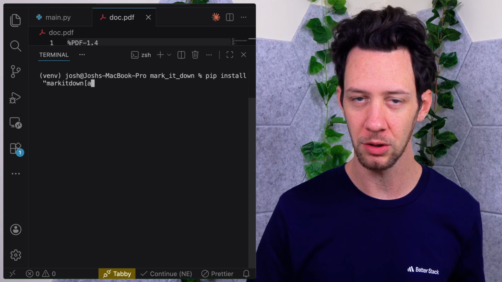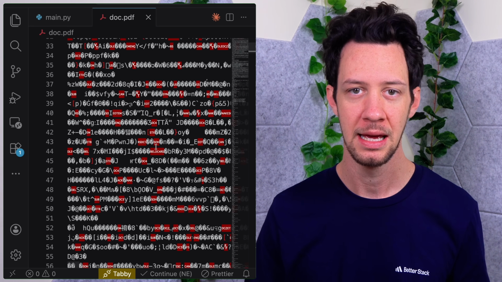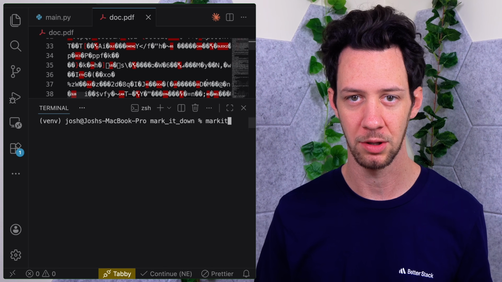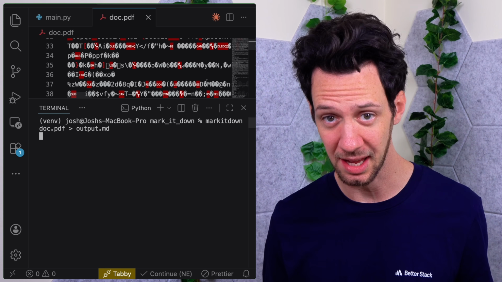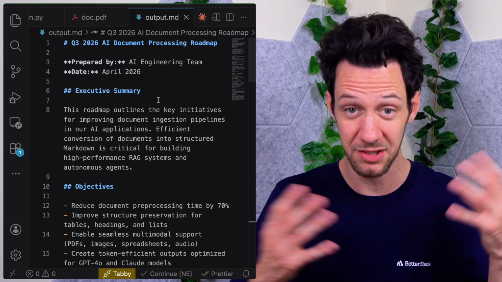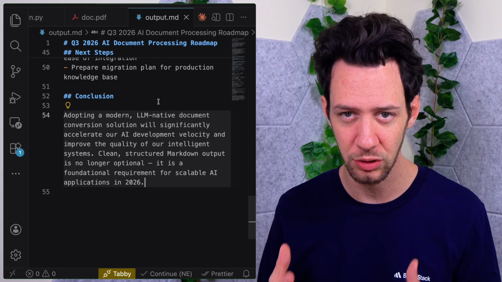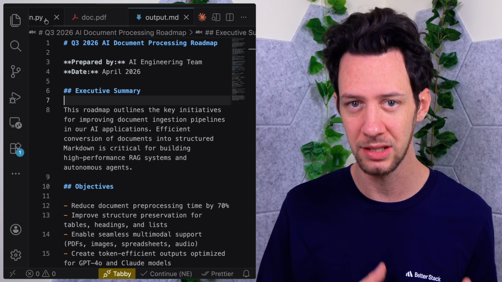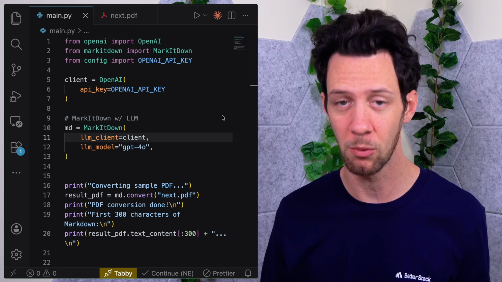All right, now let me run through this real quick. It's all Python, so it's pretty simple. First, I pip install it all in my virtual environment. I've got a PDF here, just doc PDF, and I can run this in my terminal. I'm going to run MarkItDown doc PDF output MD. That's it. It makes me a file automatically. We can open that file, and inside is sort of what we're hoping to expect here. Headings are clean, tables actually look like tables, structure is still here, and now when we write some code in Python for this, we can do even more with it.